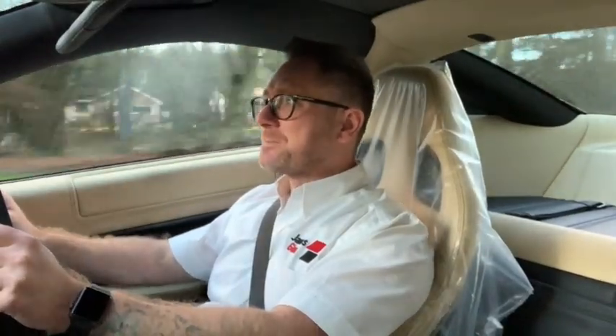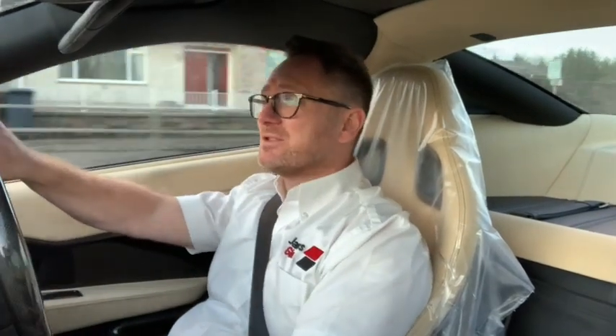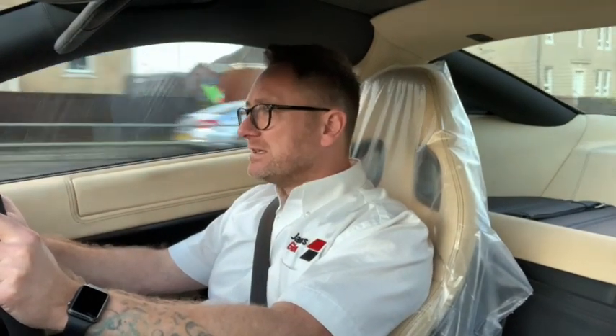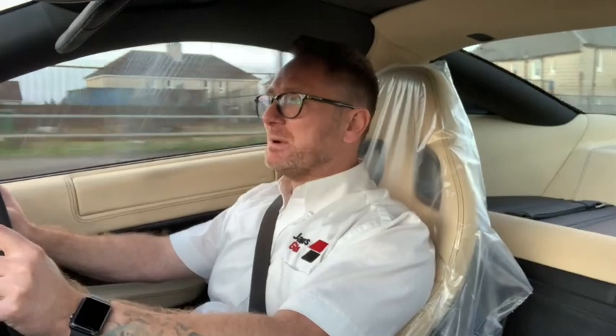This one, stock, a 599 comes with 612 brake horsepower and it revs to 8,500 RPM. This one has Novitec ECUs and we think it's a Capristo exhaust system, so the power will probably be closer to 680 horsepower — because yeah, the 599 needs a bit more horsepower, doesn't it?